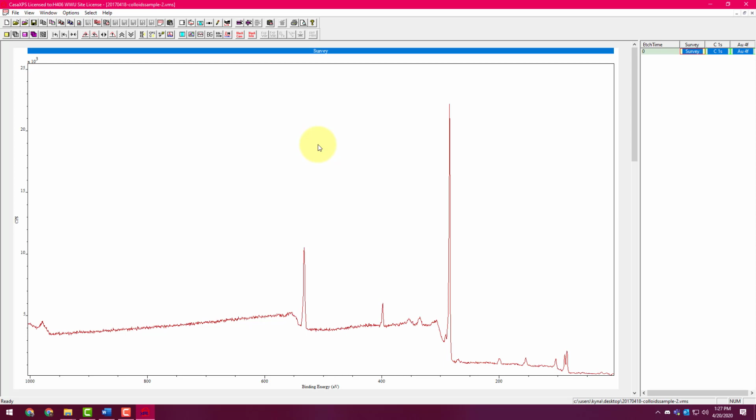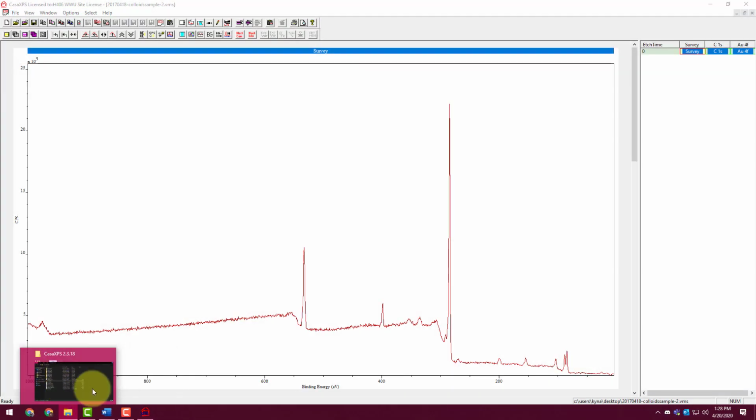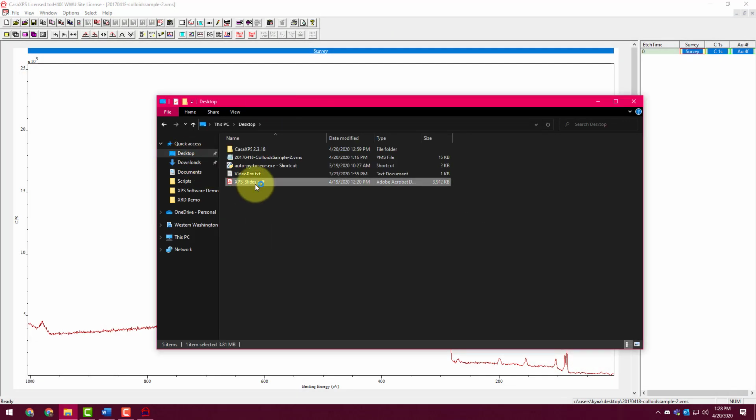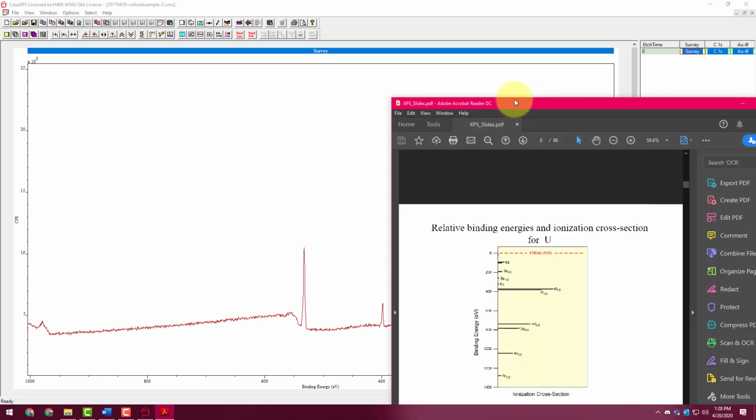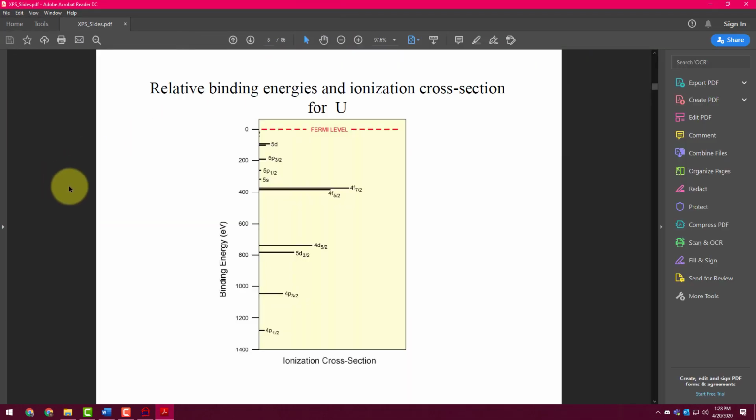The next step is to do elemental ID. So there's some things that I'm assuming that you were taught in class about the XPS technique itself. The main thing being orbital peak ratios, and the fact that all the peaks have to be present. But I'm going to do a quick little rundown on this, just to make sure that we're all on the same page. It's just going to be a couple minutes, if that, of chatting about why we do certain things for peak identification.